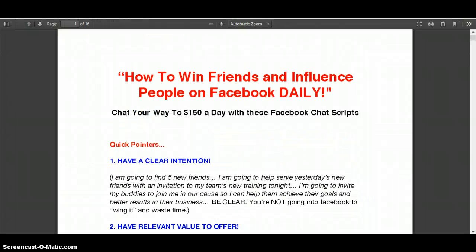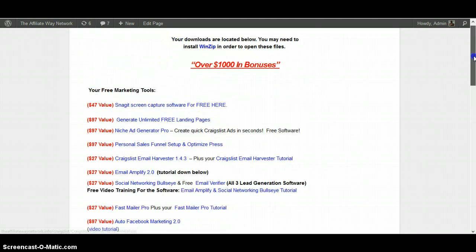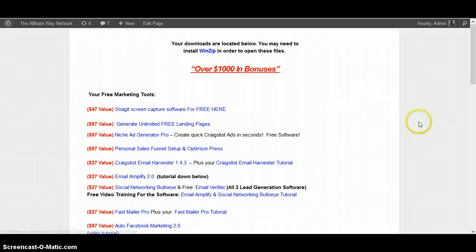So when everything's said and done, it'll look similar to this, and all they have to do is click on one of these, like the software. They click on it, and they'll be able to download it. If it's a PDF, same scenario. If you just want to send them to a website and you have a username and password, well, all you'll do is link that website.